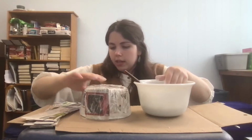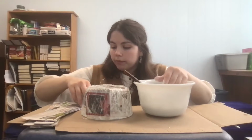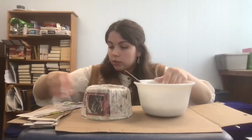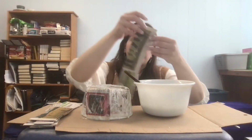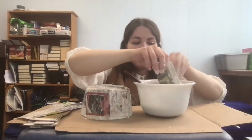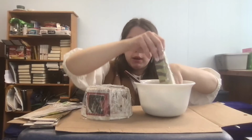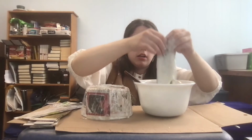Okay, and then you don't have to worry about lining up the edges right now, because we will be able to kind of trim the very rim of our bowl once we are all done. So it doesn't really need to be nice and straight right now, because we will make it nice and straight later on.